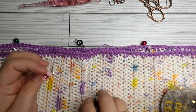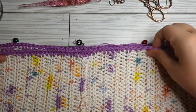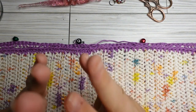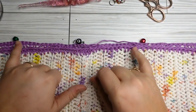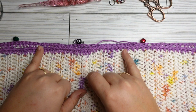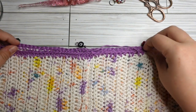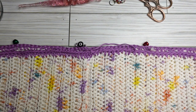For the back. Alright, now what we're going to do is the front. If you look at any of your garments, any of your thin strap type shirts, your straps aren't lined up perfectly. They come in just a little bit. So we're going to actually come in an inch from where our stitch markers are here. We're going to come in about an inch and we're going to mark it there.